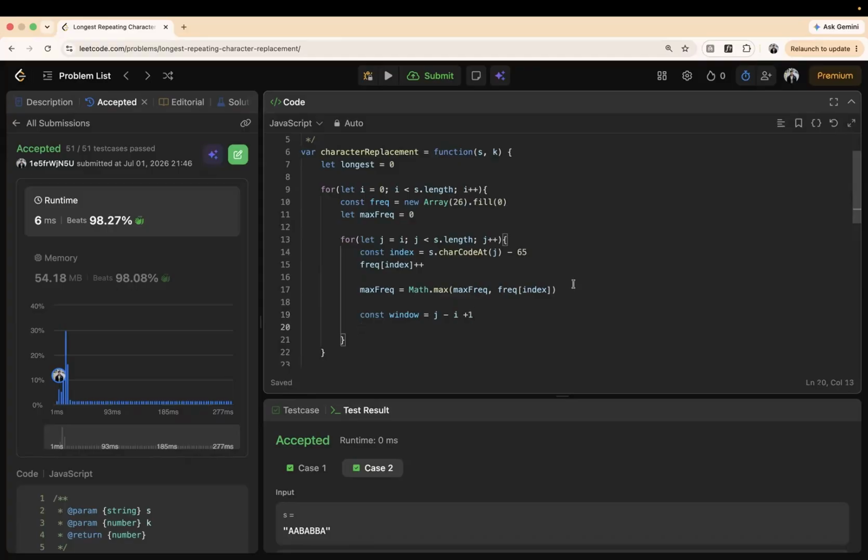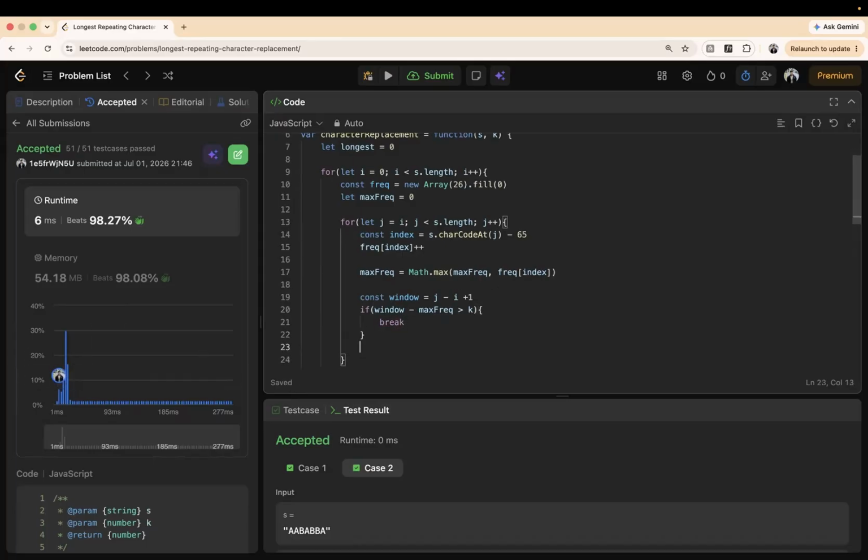And then with this, we have to take into account K. So if window minus the max frequency of how many times it occurs is greater than K, we reached our limit, so we want to break.